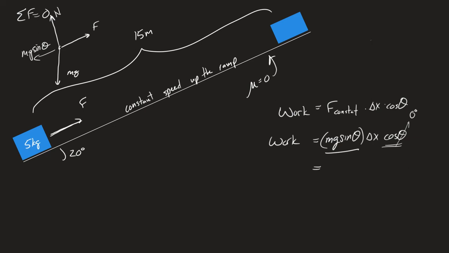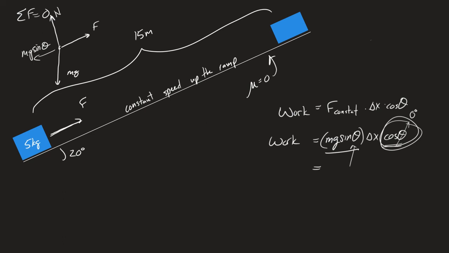But theta is a placeholder, and these two placeholders mean different things. The theta we have here, we've gotten complacent in using as the angle for the ramp. But the theta that's here is a placeholder for the angle between the force and the displacement. We pushed in the direction of the displacement. That angle's 0.